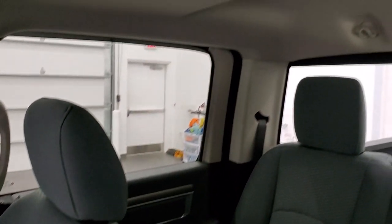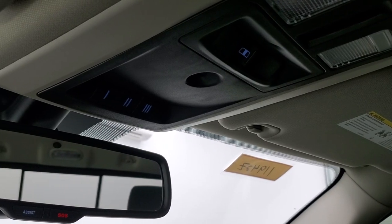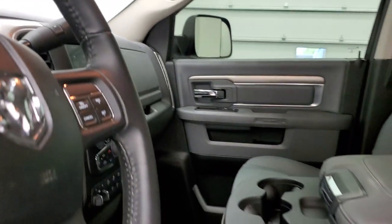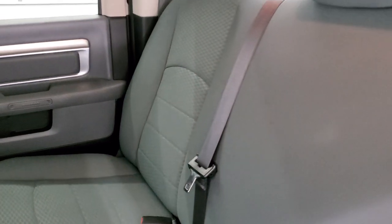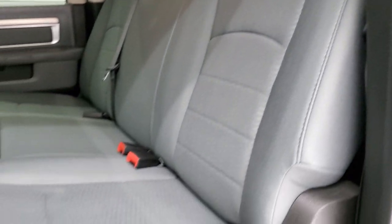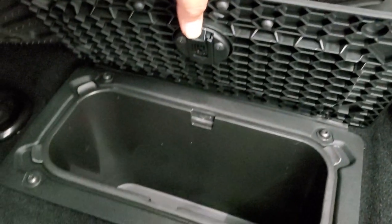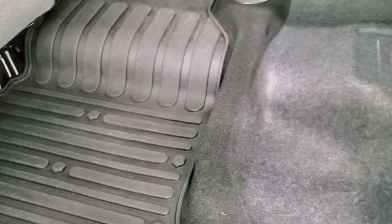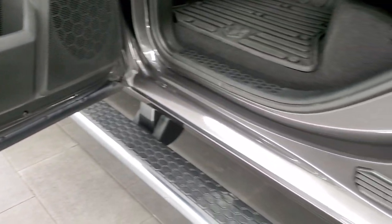Passenger side seat is in excellent condition. The headliner is in nice shape — smells clean inside this truck. Has map lights, power slide rear window, and home link buttons for your garage door, security systems, and lighting systems. SOS and assist buttons in the rear view mirror. Back seats are just as clean as the front seats — no rips, no tears back here. It does have the latch child safety system. Super clean. All-weather floor mats back here with storage underneath — you get in-floor storage with removable bins for easy cleaning. You can put ice and drinks in there, or just store extra stuff, tools, and whatnot. Back doors have child safety locks and the bottoms of the doors are all in excellent shape.